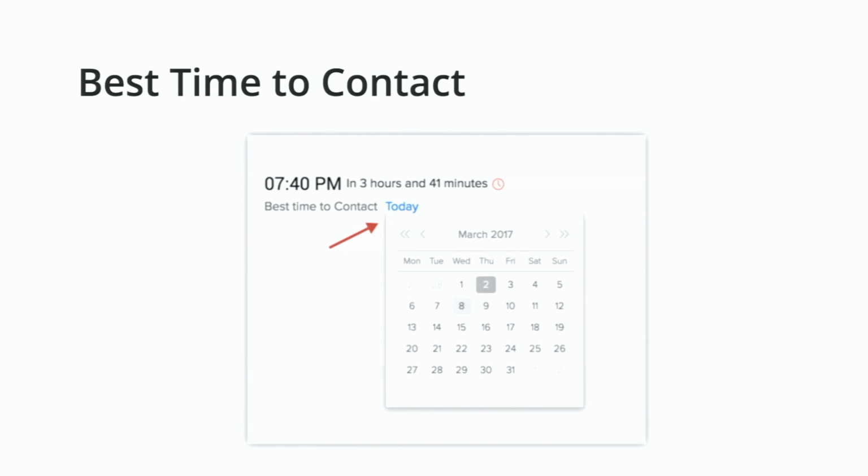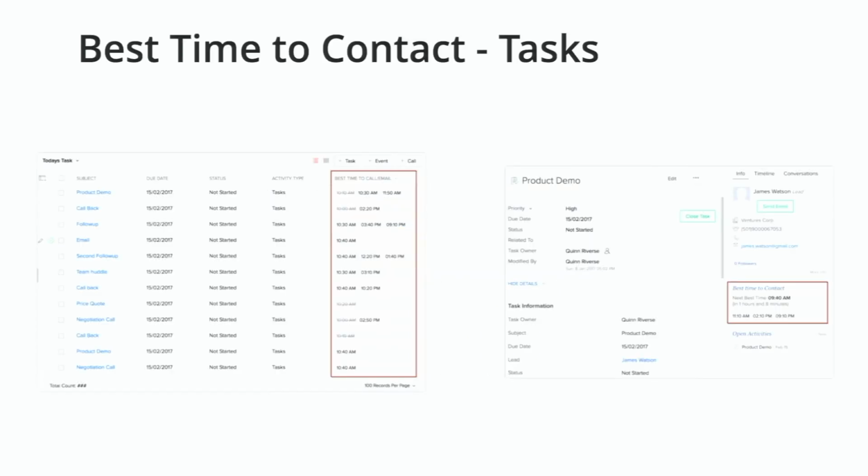And you'll be able to see this in different places as well. So that means you'll be able to see it inside the list of tasks that you have. So as a sales rep, someone might have a list of different things that they have to take care of for the rest of the day. They can use that best time to contact as a way to prioritize or organize which ones they need to take care of first for that given day, right? And so it allows your sales team and anyone who's making those follow-ups to organize themselves a little bit better.